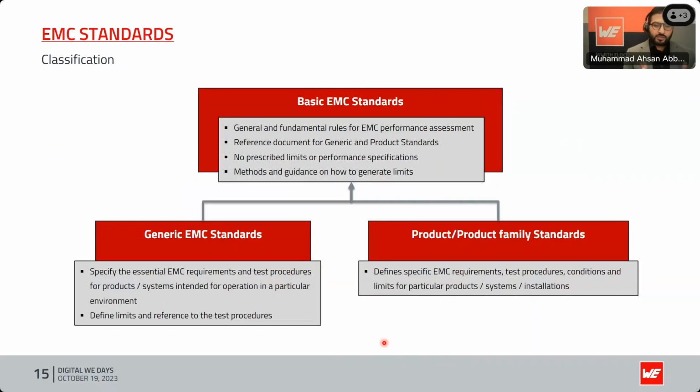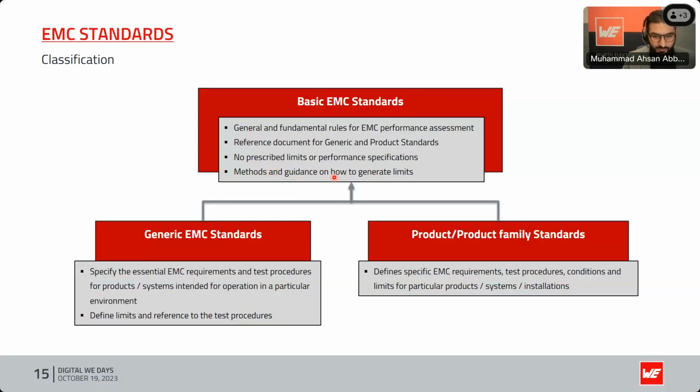One of the most important things in pre-compliance measurements is that you should know about the standards. So let us talk briefly about standards. The standards are classified into basic standards, generic standards, and product or product family standards. Basic standards are more or less the basic guidelines on how to perform EMC assessment. They don't give you the exact limit lines or specific performance criteria, but they talk more about the equipment and the test setup: how it should look and what requirements it should meet.